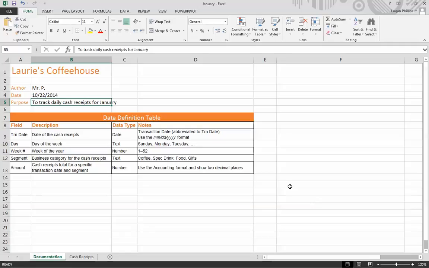It looks like Lori wants to find out what's working best for her brand new coffee shop and help her start with the ordering of materials and staffing decisions. She's entered the January cash receipts data into the Excel workbook and has asked us to help her analyze the data. So we're going to be working with pivot tables, pivot charts, subtotals, totals, and changing headers, and all those types of fun things.